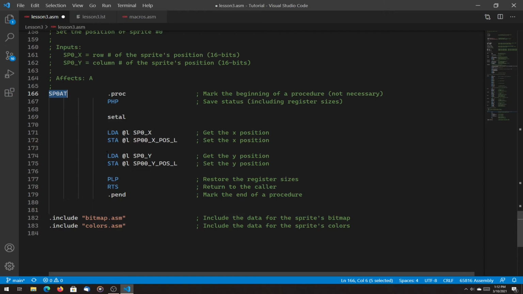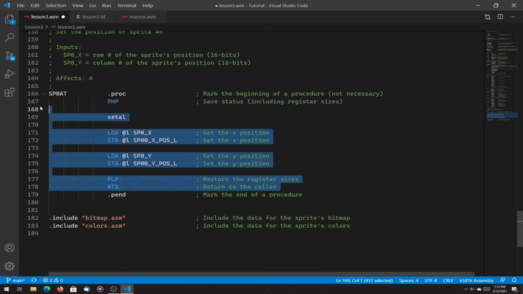You don't have to say SP0 done or something like that. You can just call it done, and because it's inside that procedure, it will only be available there. I find that makes it a little bit easier to code. That's just a personal preference of mine. But .proc is followed by a .pend, PEND rather, that marks the end of the procedure. So all of these assembly instructions here, those are all considered part of that procedure. So it's kind of a little blocking assembly directive.